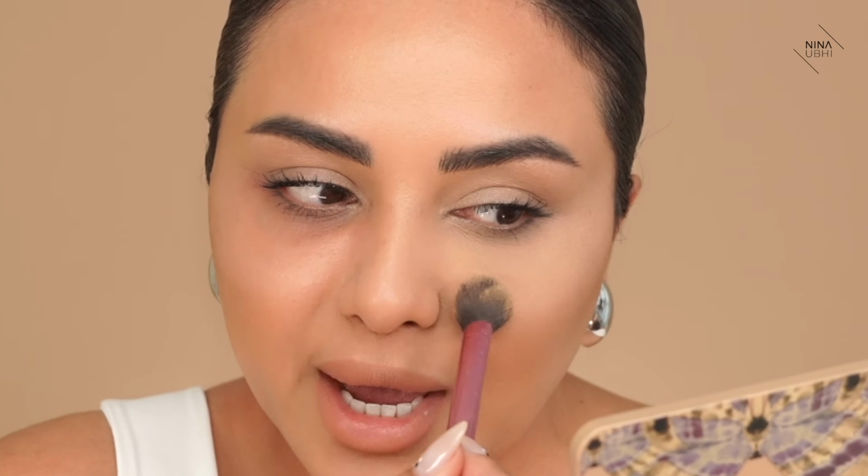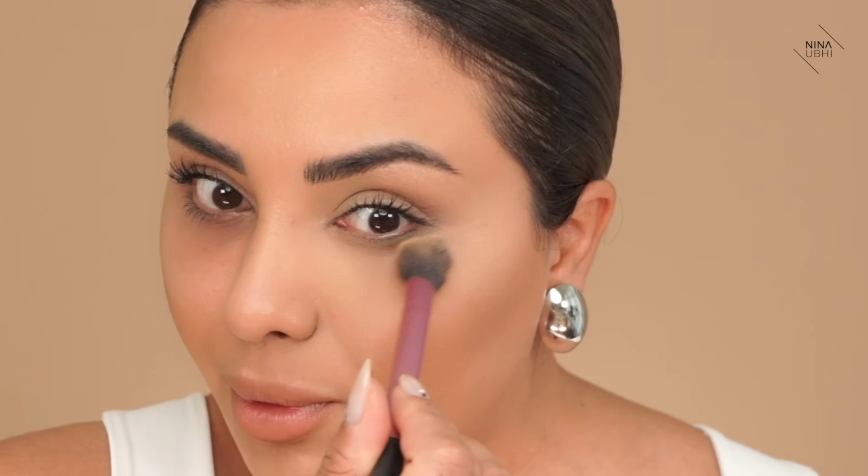I always find it's important to know, as well as coverage and how it looks on your skin, does it work well with other products, you know? So I feel like this does, because I feel like it's set really nicely with the powder on top. It definitely doesn't look cakey, by the way. Close up, there are no lines or anything. It doesn't look like there's a lot of product there, and I have actually used a decent amount, to be fair.